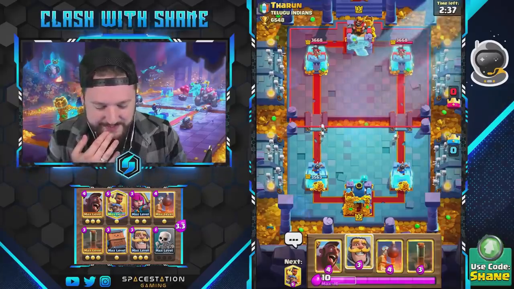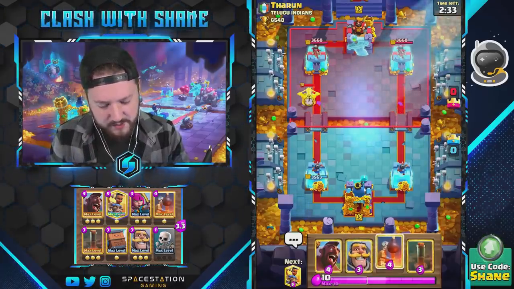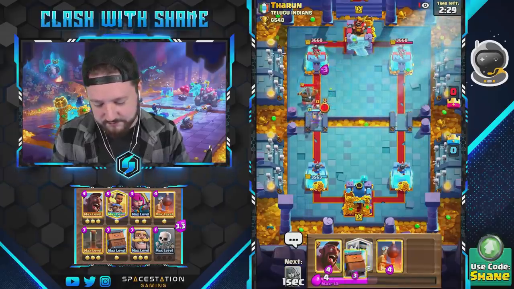Here we are, guys, jumping in against Faroon. How you doing today, buddy? Hope you're having a fantastic, whoa, sir, calm down. Calm down, buddy. So what has he got? Some sort of cycle deck, maybe Expo, maybe Hog Rider? Although he's not cycling cards right now, which means he's probably not. Ooh, it is Expo. Let's do this, ready for it?